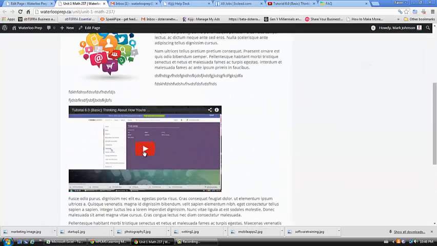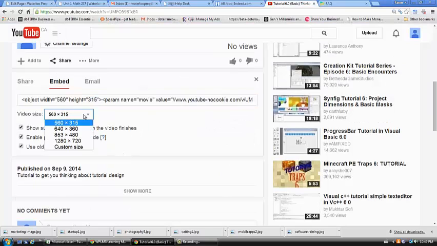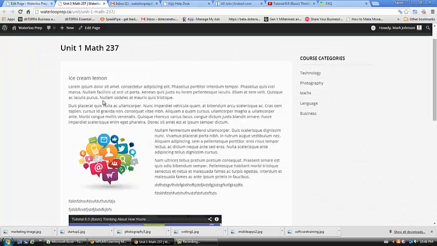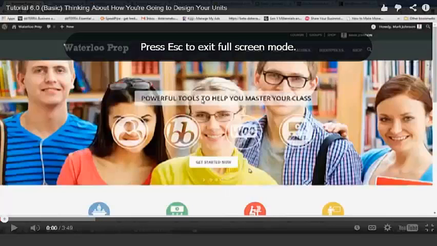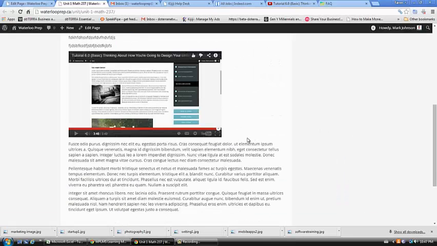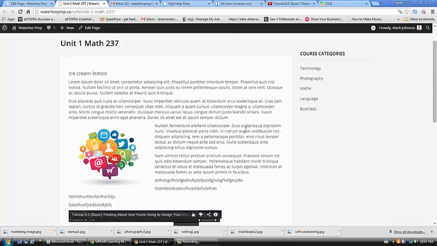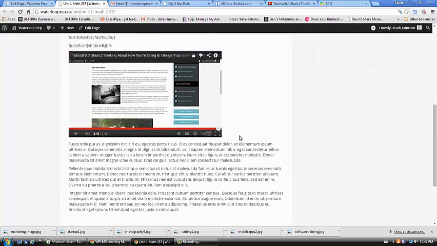Now obviously you can make the video bigger. If you went here, you notice how it says video size? You can make it bigger. They can always max screen. For example, let's say they play the video, but I'll pause it. They can always max screen your video and watch the lesson this way. And then, how do you get out? Okay, there we go. Now we're out again. So you can make the image bigger too if you want. What else can we do?